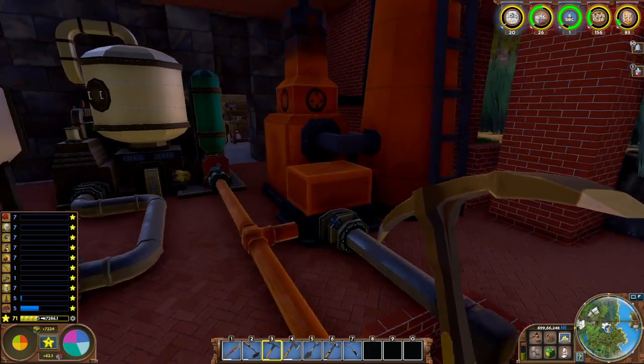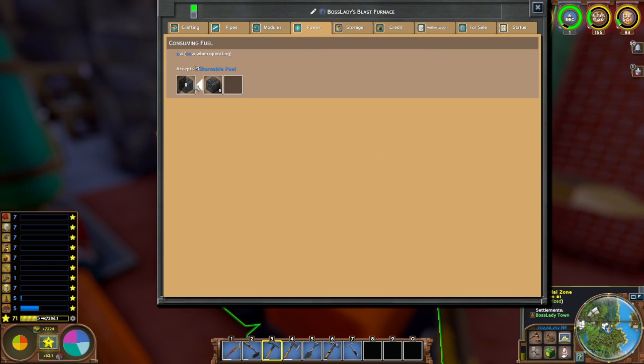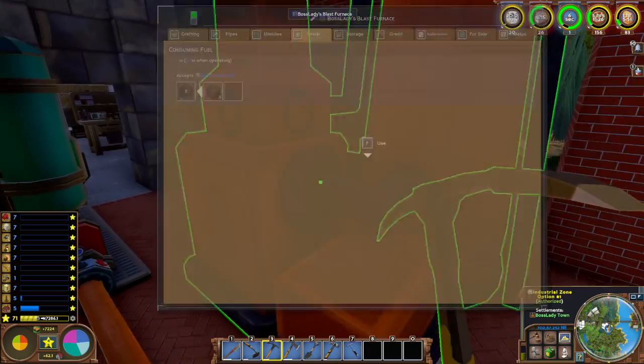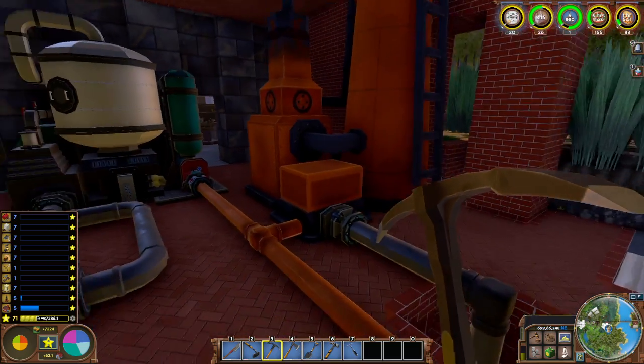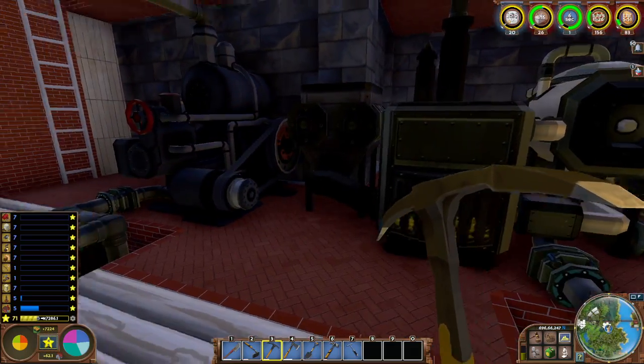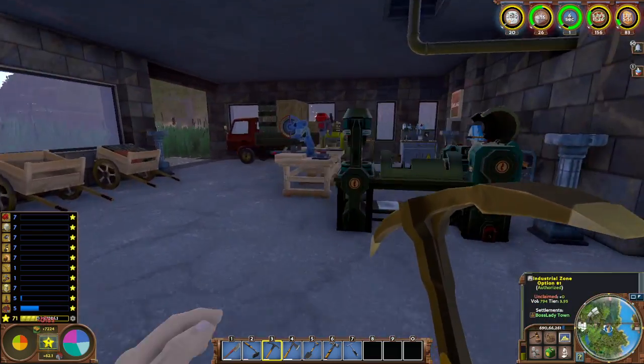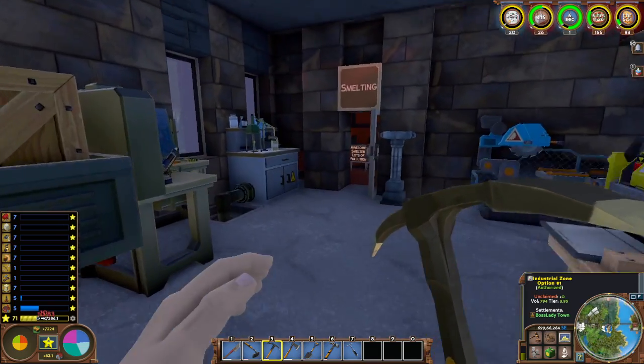So you're going to need a fuel source, of course, for the blast furnace. You don't need any particular power yet. And that's, I think, probably in a nutshell enough information for now.